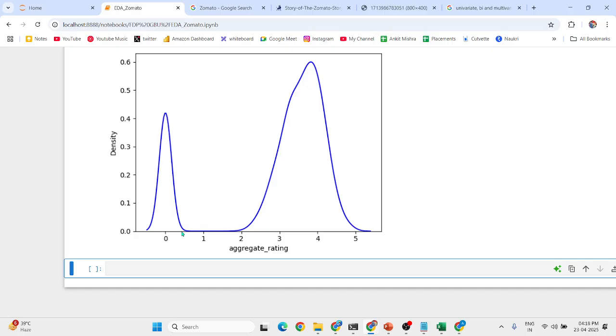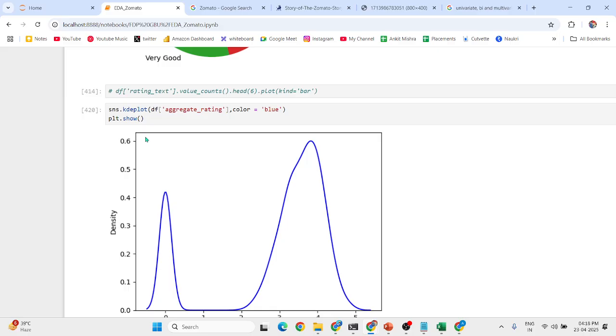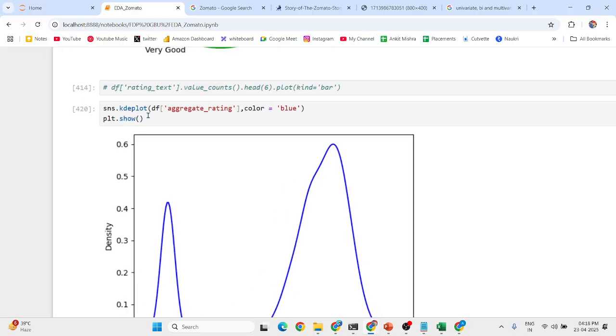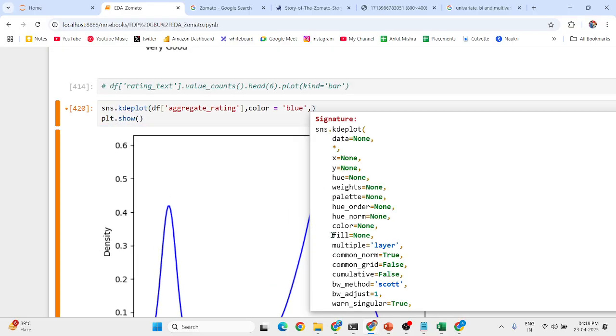They have rated in between 3 to 4. कुछ customers जो हैं जिन्होंने जीरो से particularly 1 के बीच में rate किया है, 1 से 2 में बहुत कम customers हैं, and most of the customers are between 3 to 4, and the maximum is 5 that you can say, right? 5 से ज़्यादा नहीं है. Perfect. So in this way you can use this KD plot to particularly check the overall distribution of your ratings कि वो ratings आपका किस तरीके से. If you want to fill this, you can use this argument which is the fill, okay?